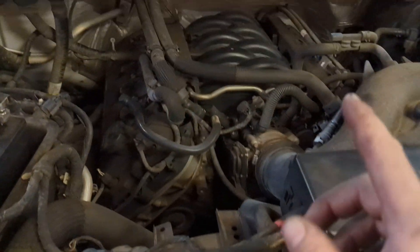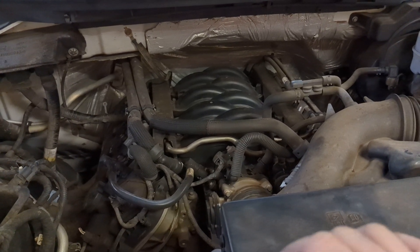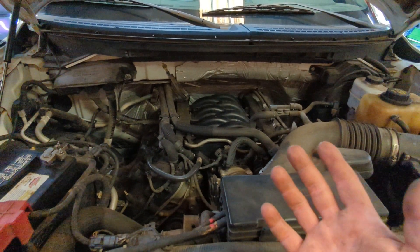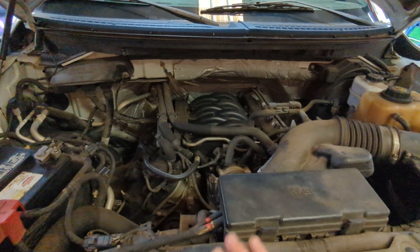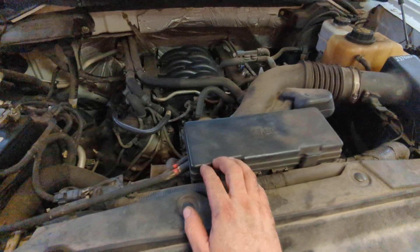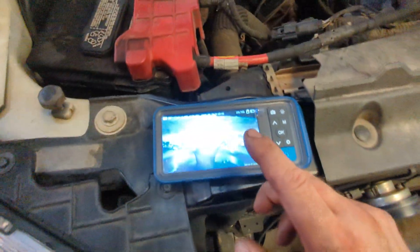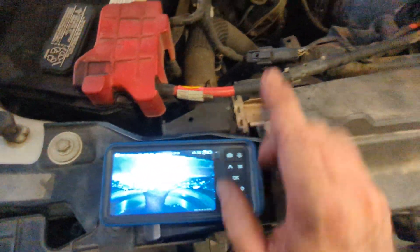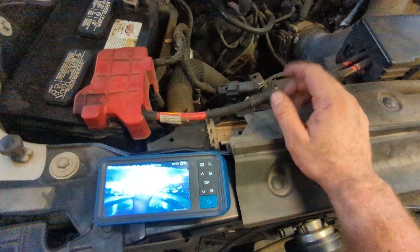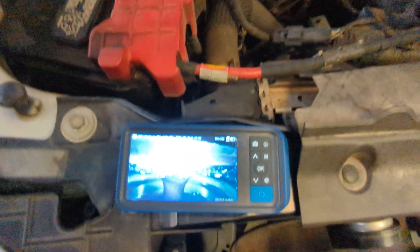This is an issue on 2011 to 2013 5.0 trucks. Ford revised it in the newer trucks and they didn't have as much of an issue — actually no reported issues with the valves after 2013. There's no TSB that I could find, but I did find an Engine Builders Association paper on it and other people saying the intake valves are faulty. If you have one cylinder that doesn't follow the coil or spark plug no matter what you do — always misfiring at idle but not when you load it or rev it up — then send a camera down in there and suspect this is probably going to be your issue.